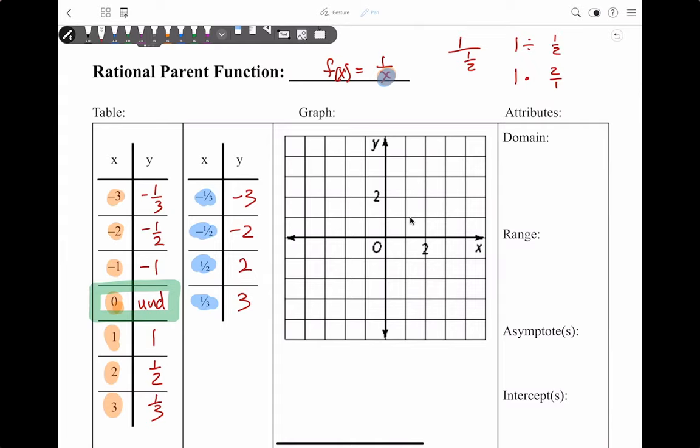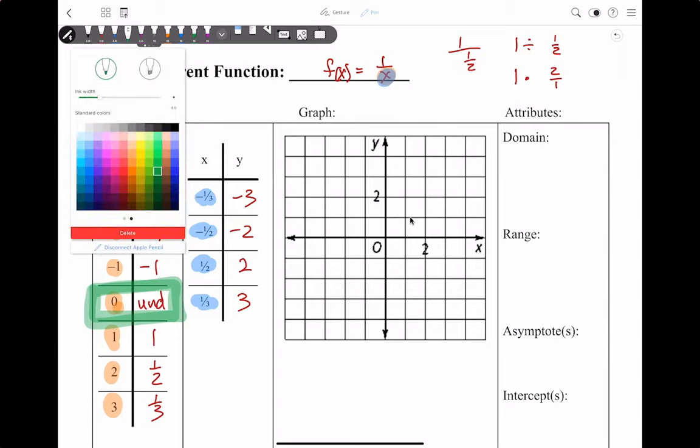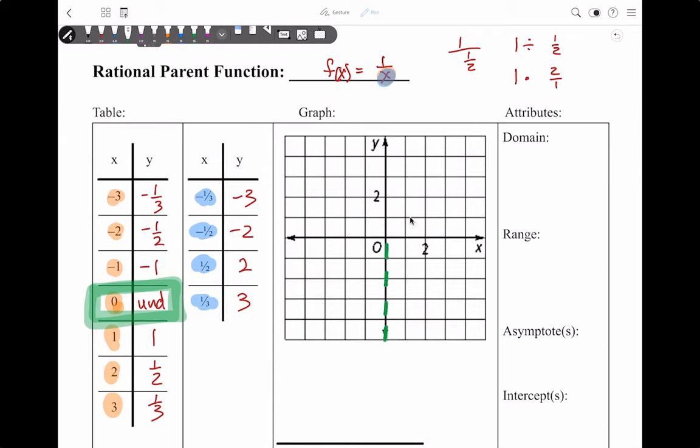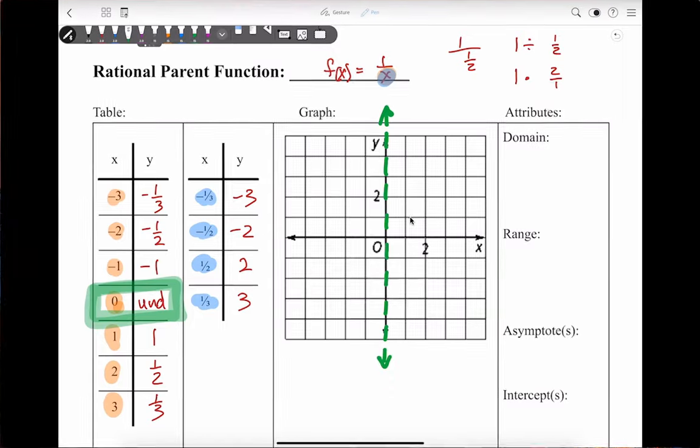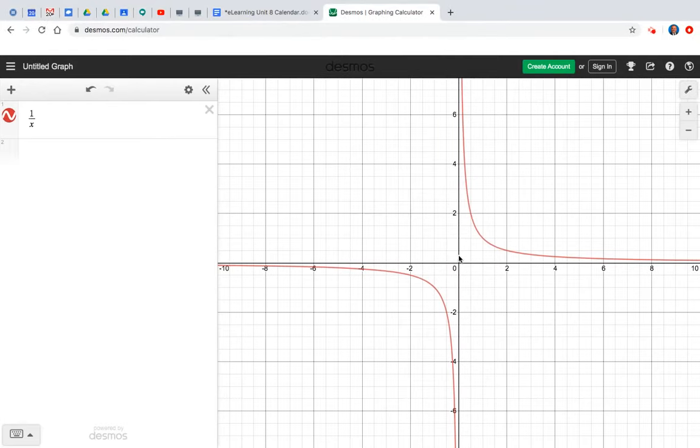So the first thing that I want to identify is this undefined piece. Okay, and it's basically saying we cannot draw a point or anything there, because x equal to 0 does not exist. So when x is equal to 0, because it doesn't exist, I'm going to go ahead and make this into something called a vertical asymptote. Okay, so right here at x is equal to 0, this is the line that the graph will approach but never hit. And you saw that verified over here that it's approaching x equals 0.